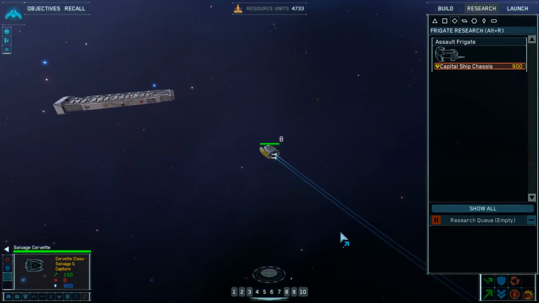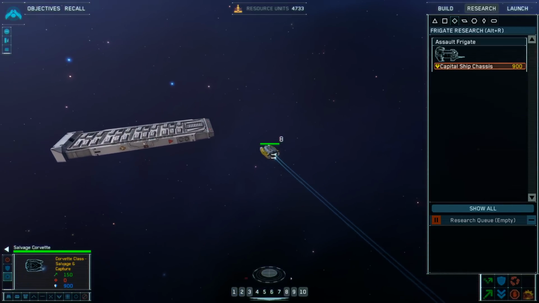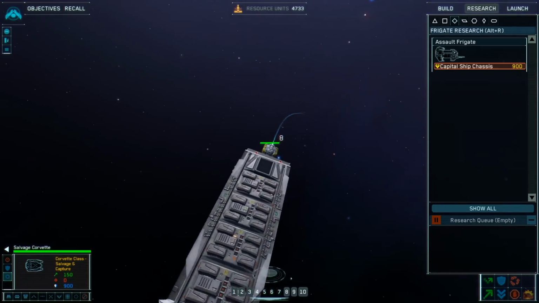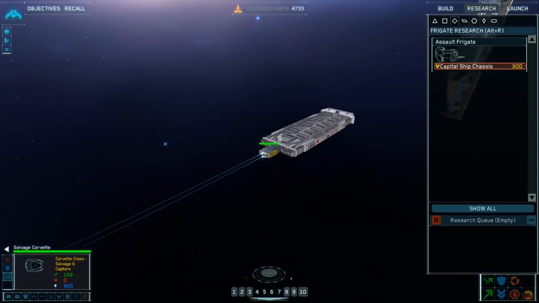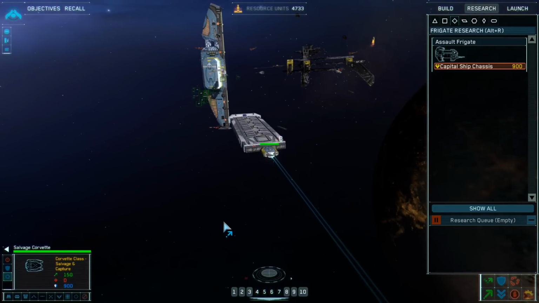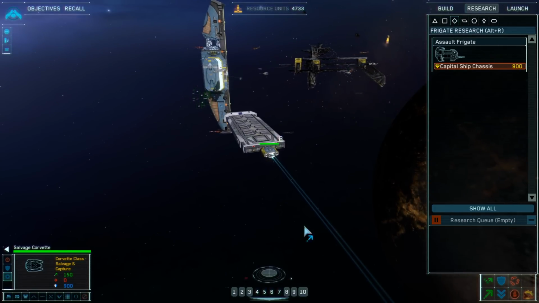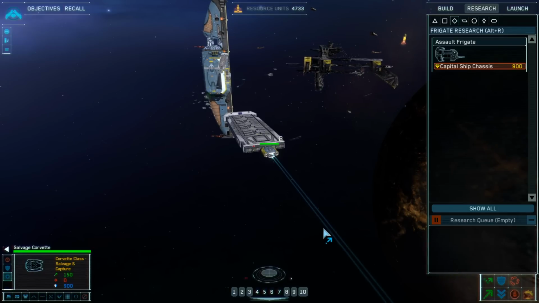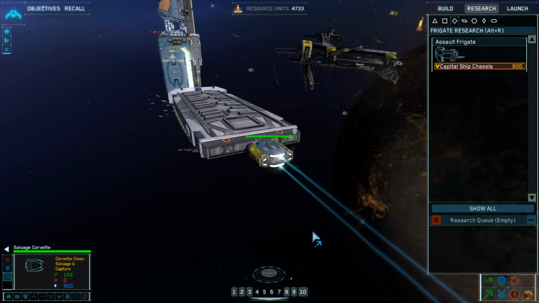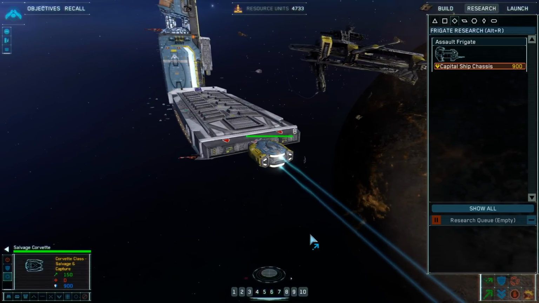I'm going to take a moment and zoom in on this salvage corvette and just watch as it docks up into a port, obviously made specifically for this purpose. What a powerful little craft. Not the fastest thing in the world, but then again it doesn't have to be. And it's going to wait its turn and queue for its chance to load its cryo tray into the safety of the mothership as well.